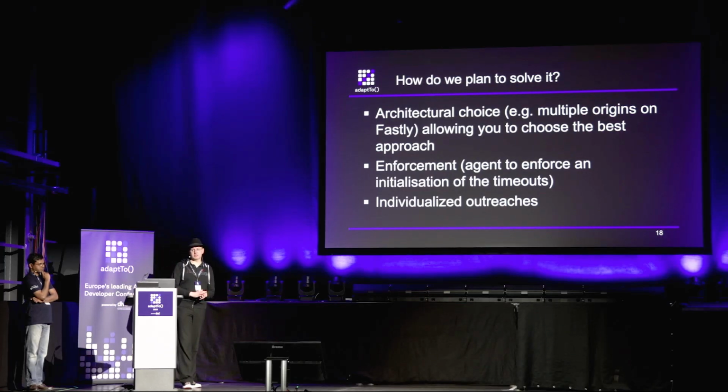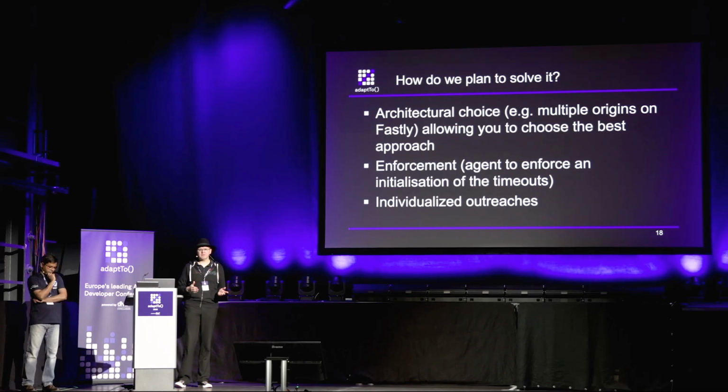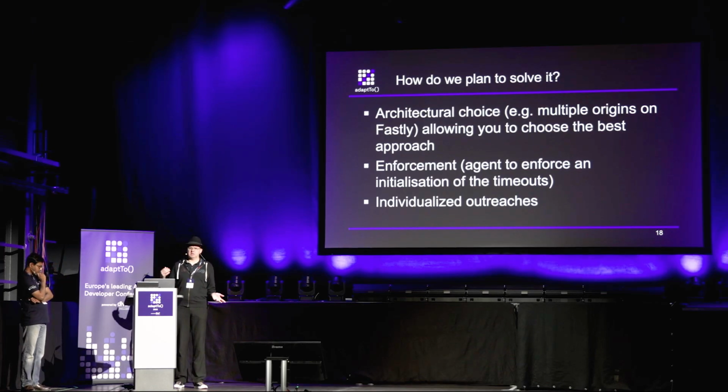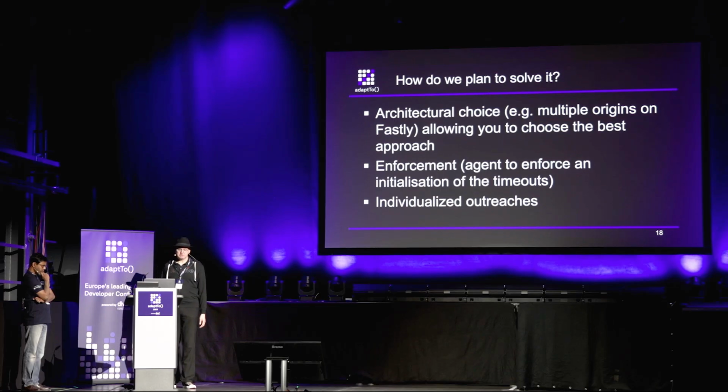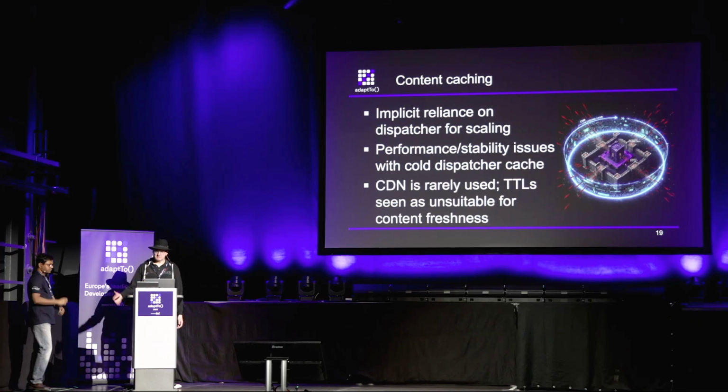First of all, we have the architectural choice. It means we can configure multiple origins in the Fastly. That means you don't have to route everything through AEM. We can do the same on dispatcher. You don't have to run every traffic through AEM. We can provide an agent, and we can reach out to you. But, well, the first one is probably the most scalable way. It gives the choice to you. The second one is already reactive, and the third one does not scale at all, and is typically very, very late.